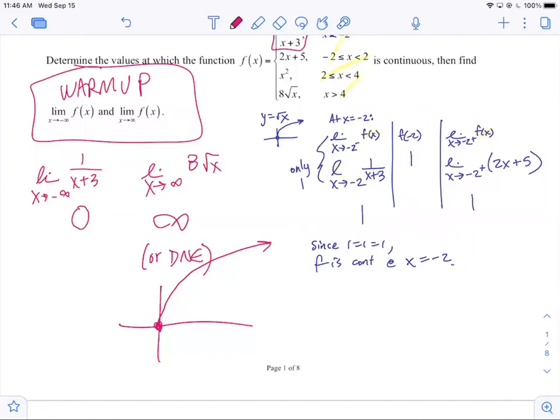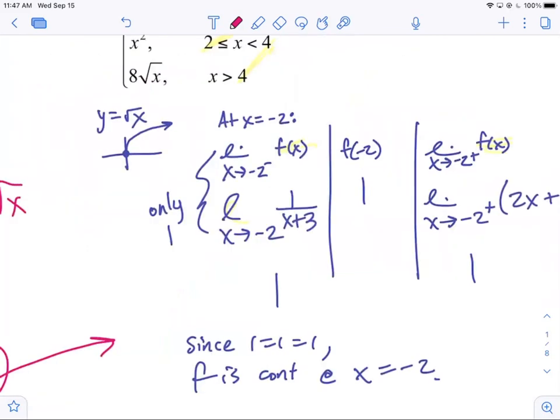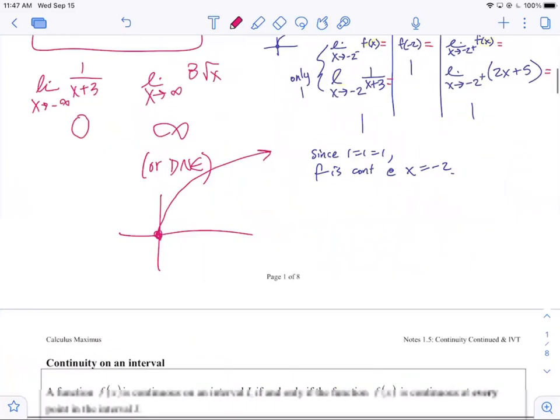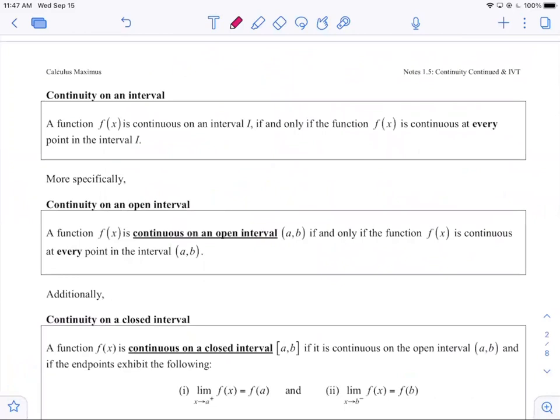So there's the review of continuity at a point: road, bridge, road. Road in, bridge, road out. If you're still doing it horizontally, writing left to right, try to flip it 90 degrees and do road, bridge, road. If you want to put equal signs, you can. You'd put them here, here, and here. If it feels weird not having equal signs, I get it. All right, now we're ready for continuity on an interval.